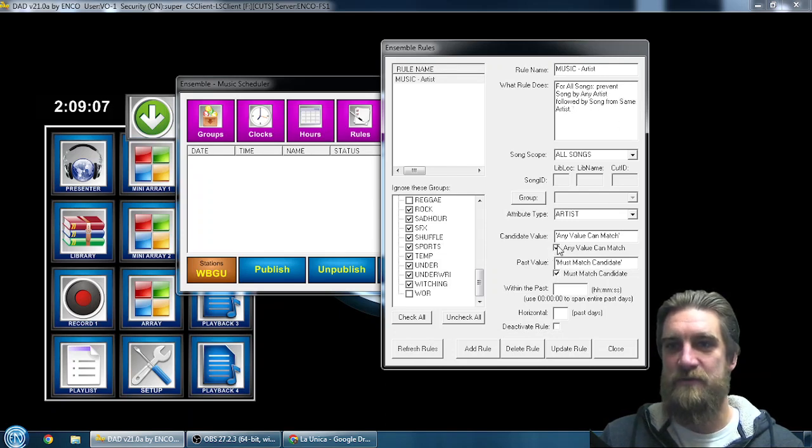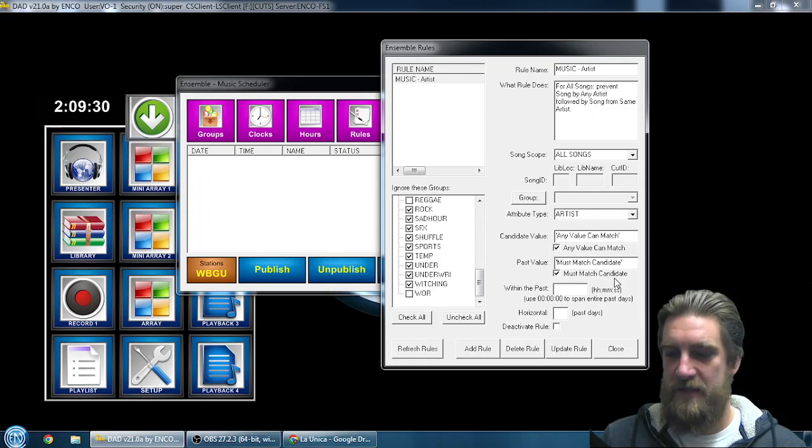So you see what happens when I check any value can match, and then the pass value must match also. So for all songs, prevent song by any artist, followed by song by the same artist. That means DAD will never pull audio content from the same artist twice within a certain amount of time. We have to decide what that time frame is. Okay.